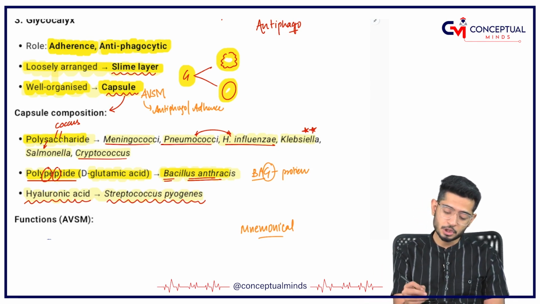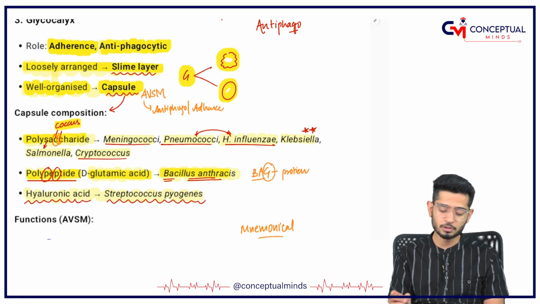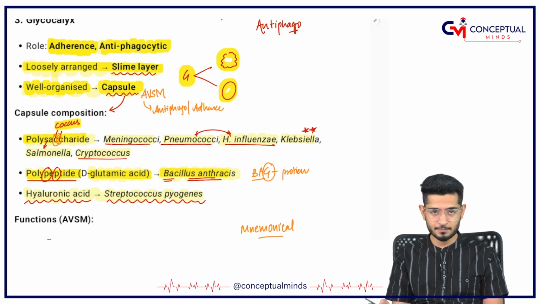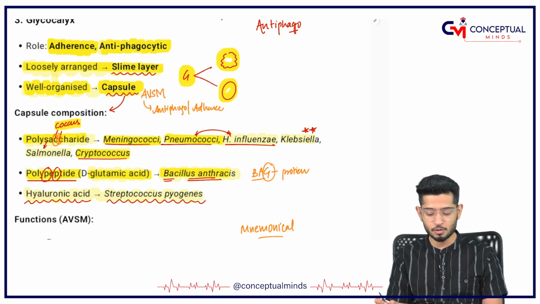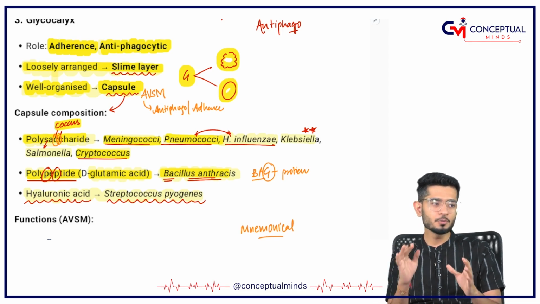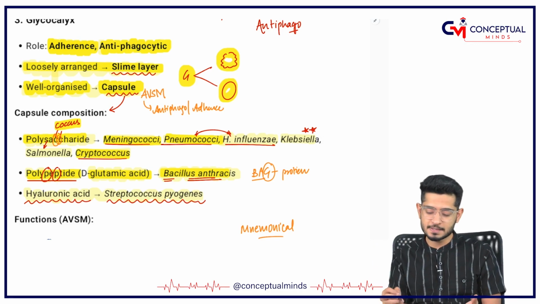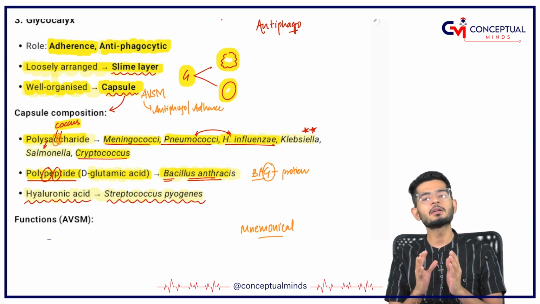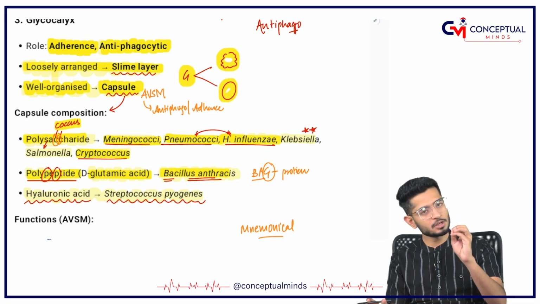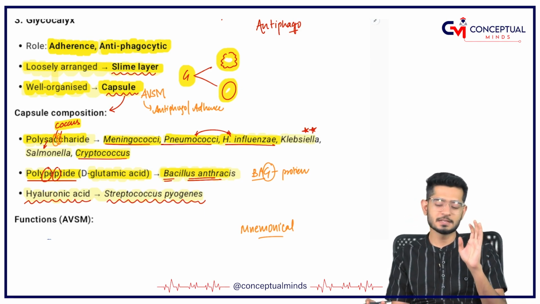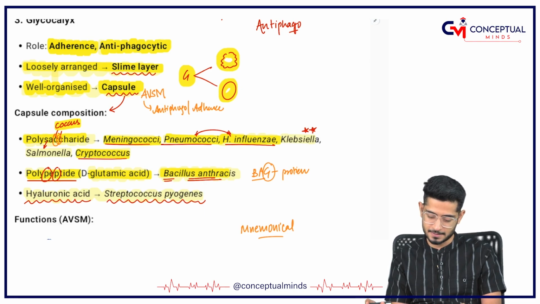Don't miss out the cute 2 C's of polysaccharide because this will remind you about the coccus. So what are the examples of coccus? Meningococcus, Cryptococcus, Pneumococcus, all the coccus. And mind you, Streptococcus or the Pneumococcus and Haemophilus influenzae, they both are real brothers. Wherever Pneumococcus will come, H. influenzae comes almost all the time.